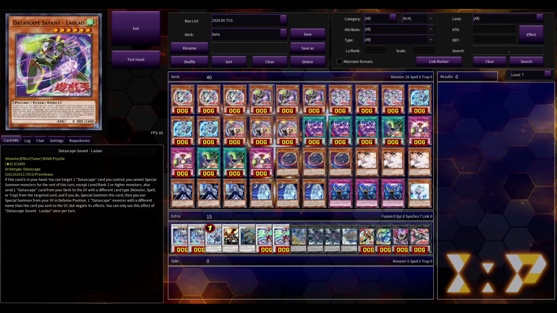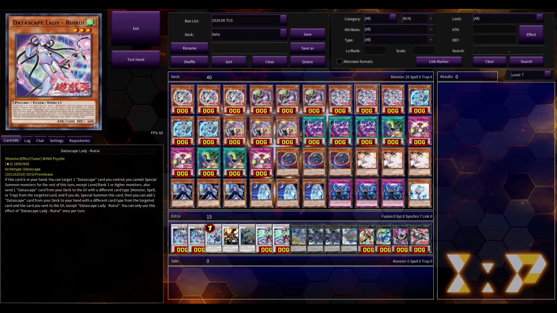Then moving on, you have Datascape Lady Riri. So now the level 3 monsters have slightly different effects than level 6 monsters. So what this one does is, again, you're going to target a card you control and special summon this, but what this will do is it will search a card from your deck. So you'll send a card and then you'll search a card with Riri.